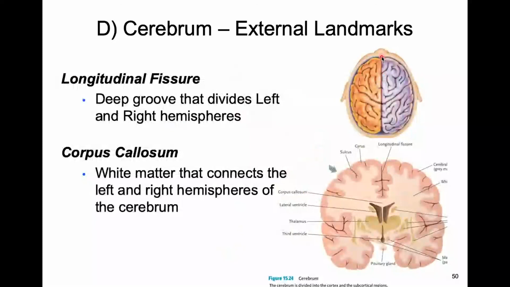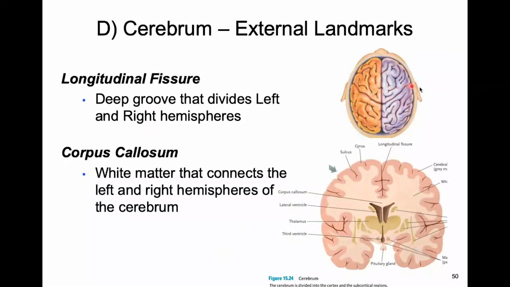Now, right here through the mid-sagittal plane, running from the nose directly to the posterior occiput, you have the longitudinal fissure, and the longitudinal fissure divides the brain into left and right hemispheres. Okay, so when you talk about the left or the right side of the brain, it's the longitudinal fissure that is actually dividing those two structures.